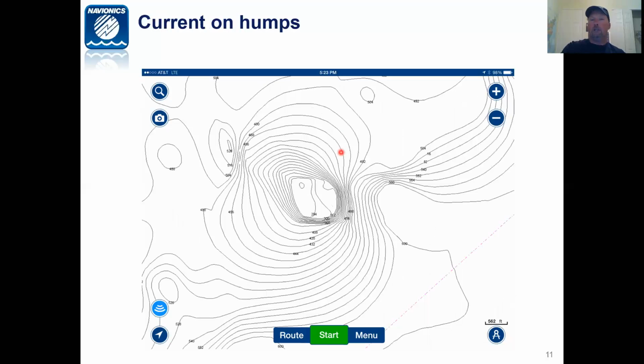So current on humps, I talked about a little while ago. Look at how this current coming through here has carved out this little channel. So right here, we've got a deep hole at 600 feet. This is the hump, comes all the way up to 254 feet with a very sharp ledge and drop off. So all that current that's been pushing here has just carved this out and made a steep bank with a deep hole right here. So this almost becomes a situation where you've got that pathway we talked about earlier, or your cut or passage, with the fact that you got a ledge and a lump. So you've got three different pieces of structure right here when you look at this.